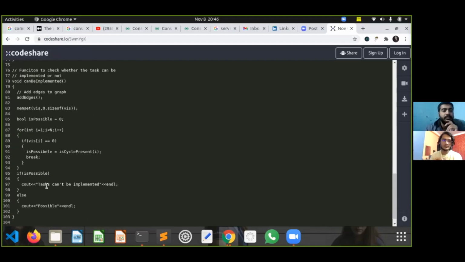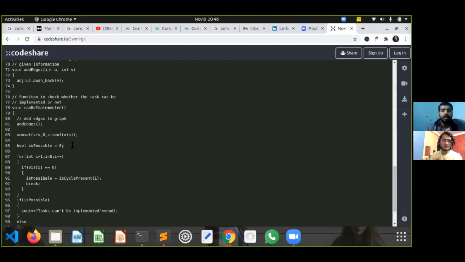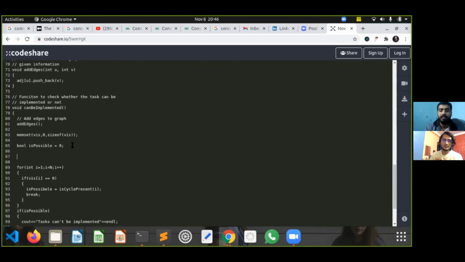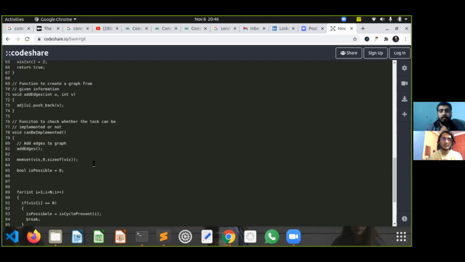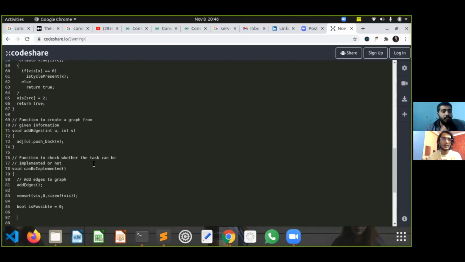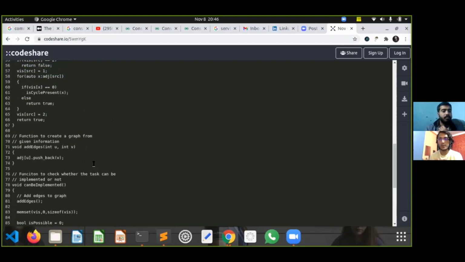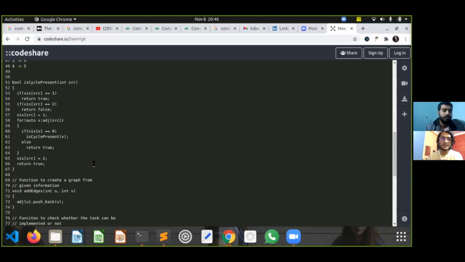That's it. First, I will rectify this, like the starting node, that node which is having index 0. That's fine. You can do that because that's pretty straightforward. In the else part where you are simply returning true, that will not be the case. It will only return true if the visited is one, right? We do not return true when the visited is two.